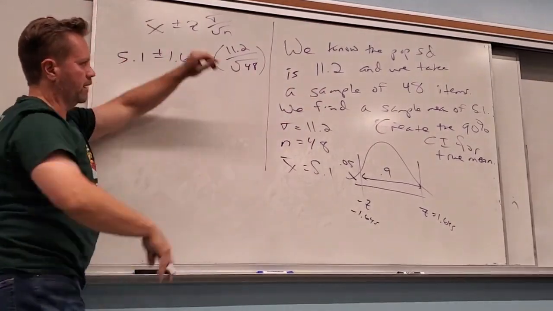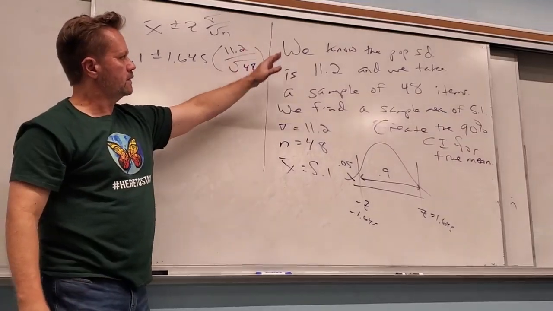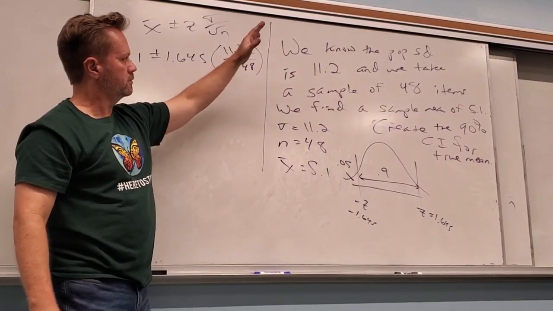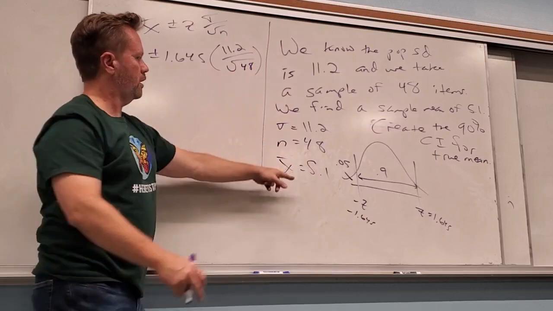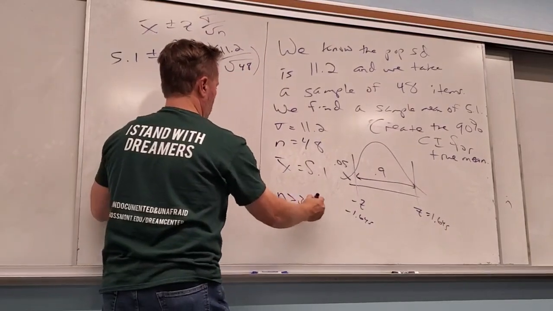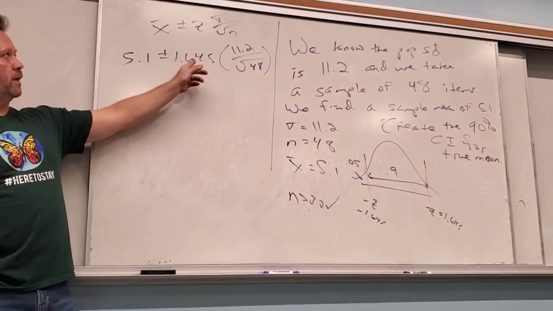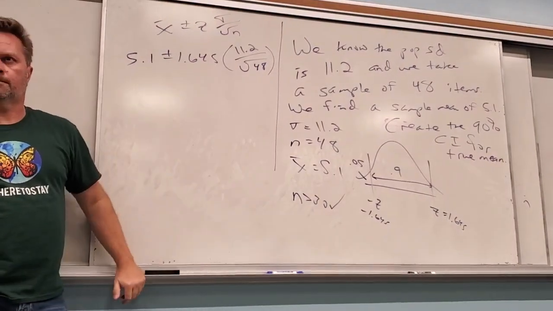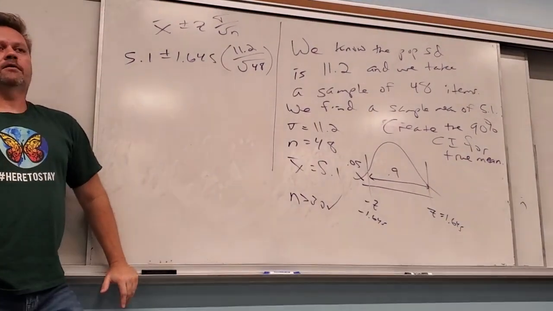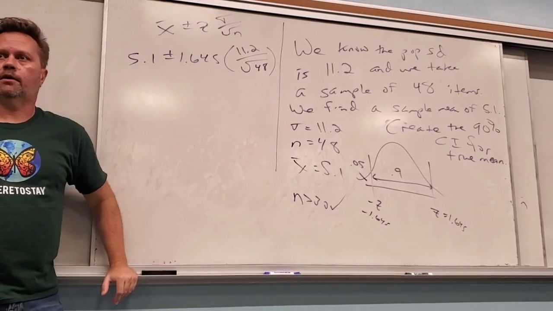And by the way, real quick, I forgot to ask this. Why is this normal? Does it say it's normal? Samples over... No, yeah, n is greater than 30, check, right? Okay. Otherwise, I wouldn't be able to do this, right? And now it's just plug it in the old calculator, right?